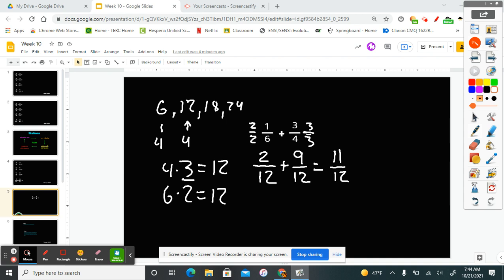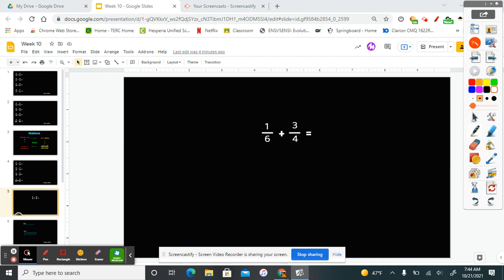Now, say you didn't see that we had those multiples right away, that 12 was the lowest common multiple. Another thing that you can do is you can just multiply each fraction by the other's denominator. What I mean by that is we could take this 4 and we can multiply that by 1/6. And then this other side, 3/4, we can multiply by 6/6, the other denominator. Okay, that would give us an equivalent fraction.